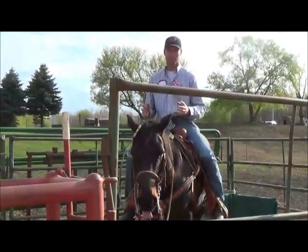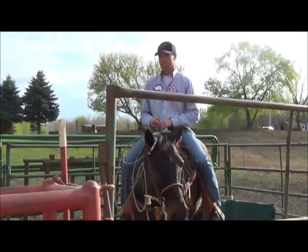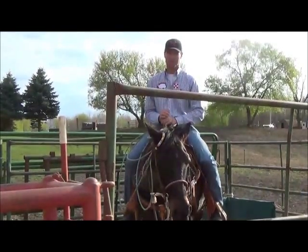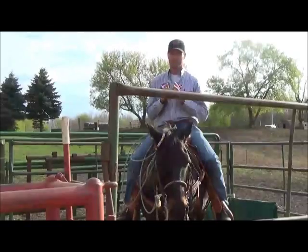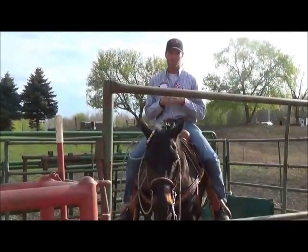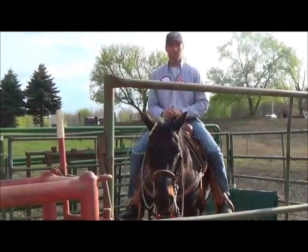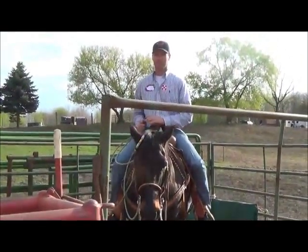Now anything like a prefer or anything like that, it could be a little less of a hard move to see the ear around too. And on a WW, just take into consideration, you might have to see a little bit more. The V is not going to be in there as tight as a preferred chute. So this week we have talked about box -2, and it's at ropings and stuff like that.